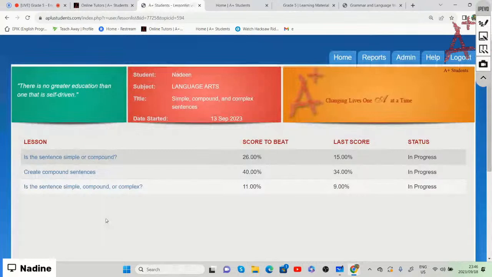So basically that is our chapter on simple, compound, and complex sentences. We said a simple sentence is basically an independent clause that has a subject as well as a predicate. Then a compound sentence is made up of two simple sentences, or two independent clauses, joined by a comma and a coordinating conjunction, which is and, but, or so. And a complex sentence has an independent clause and a dependent clause. A dependent clause starts with a subordinating conjunction.